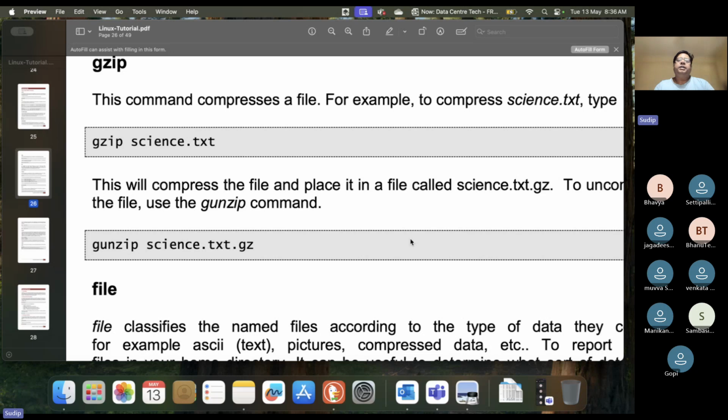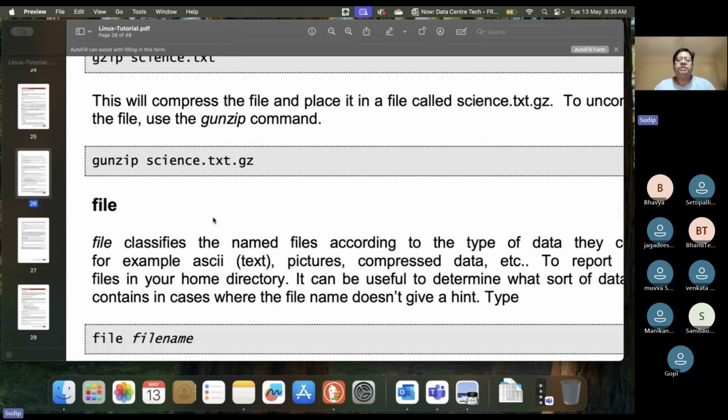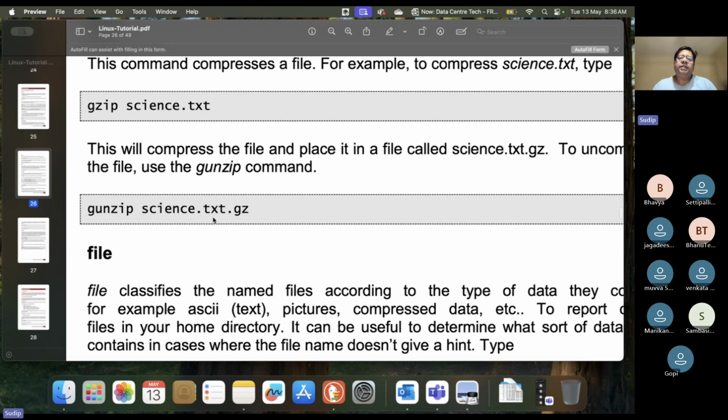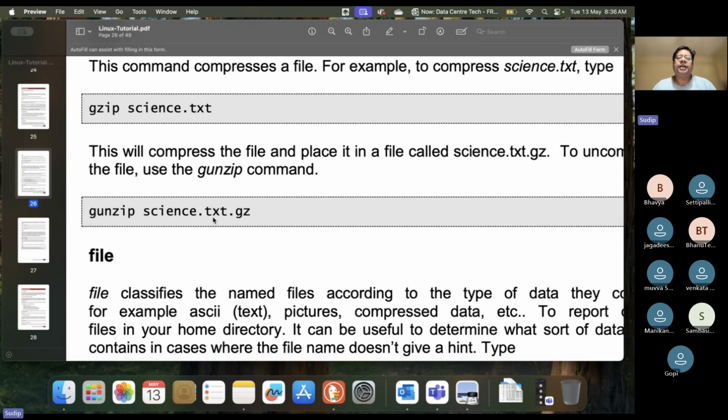Today we will learn about a few more commands in Linux, and then we'll jump straight into how to create a Linux virtual machine, and we will take help from Bhanu, and pick up from where we stopped yesterday.